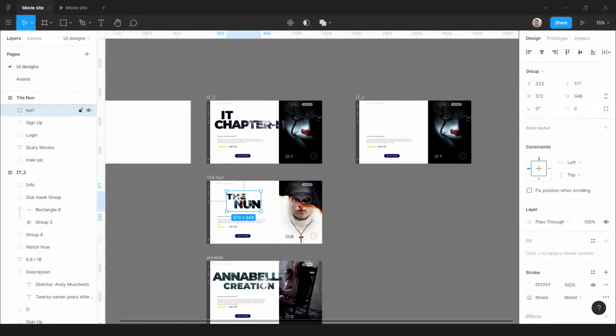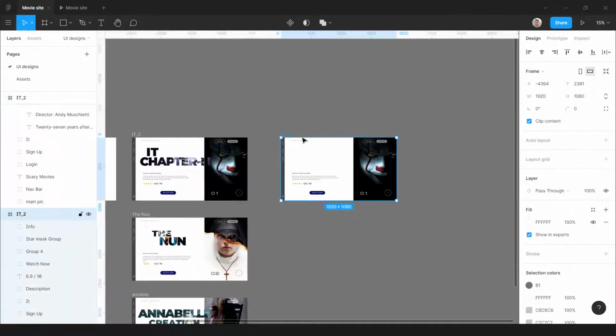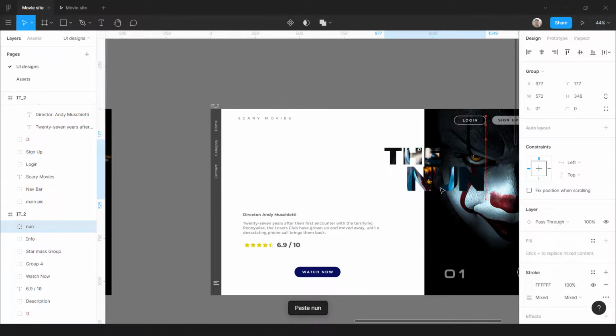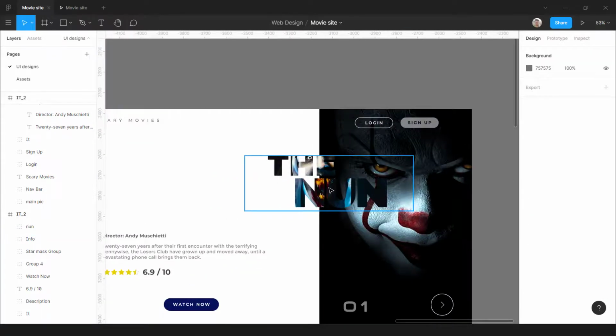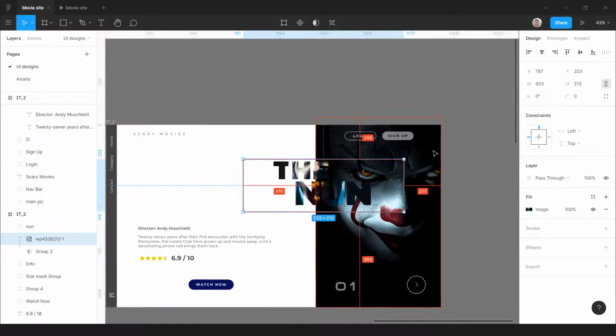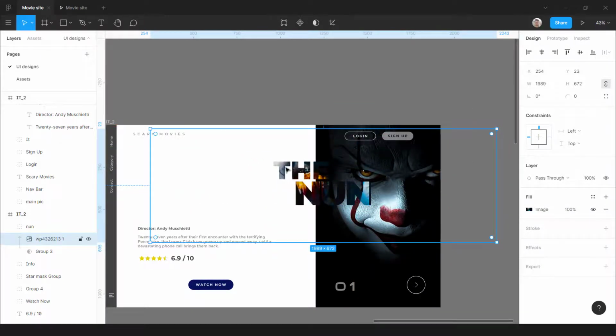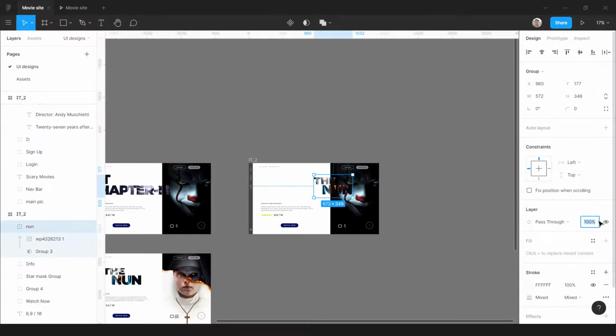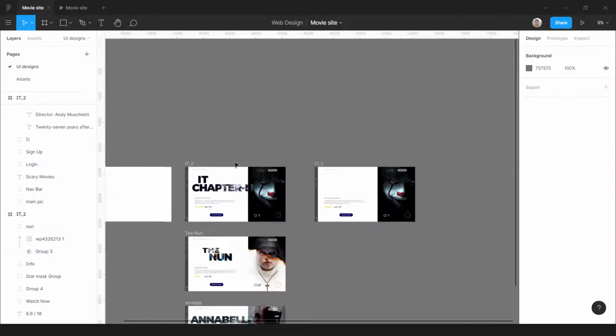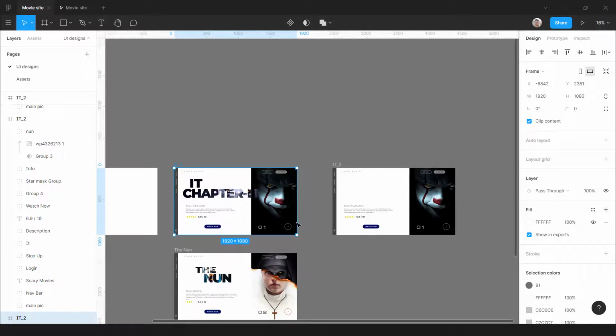I'm just gonna move the element, the IT chapter 2 text box, to the left because that's where I want it to go, and I want the none text to move in from the right. So I'm just gonna place it there, and as it is moving in, I want that masked image inside it to kind of condense. So I'm just gonna make it large and reduce its opacity.